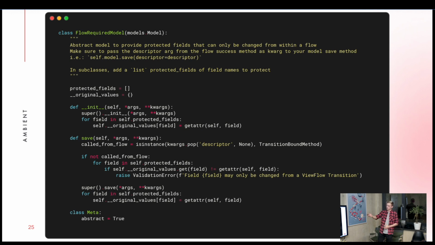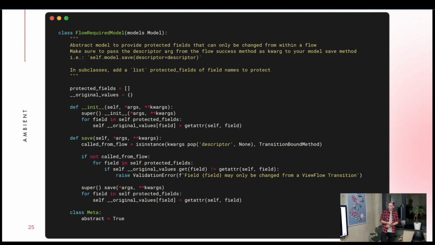In the end, what we did, we wrote a mix-in, obviously, which inherits from the typical Django models. And what it does is on every init, it checks, okay, in our protected fields, which is an attribute that we set on our model class. So in this example, on the report class that I've used before, what are our protected fields? We store the values for those fields. So in our case, the protected fields would be status, obviously, because that's the field that we don't want to change, or don't want to be able to change via direct assignment.